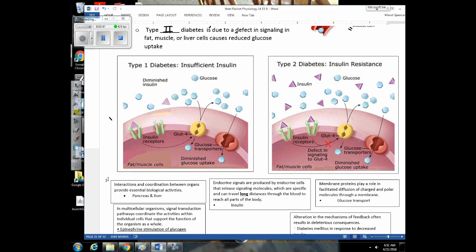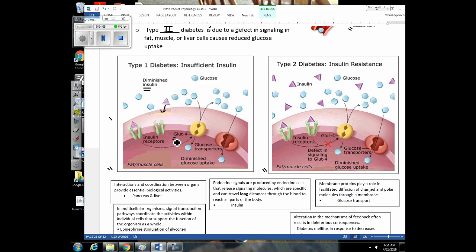These two diagrams are simply trying to show you what has happened, what are the changes to the signaling pathway related to both types of diabetes. We have diminished insulin because those cells in the pancreas were destroyed. They're called beta cells. And so we are not receiving this signal to insert those GLUT transporters so that they can actually take glucose into the cell for storage.